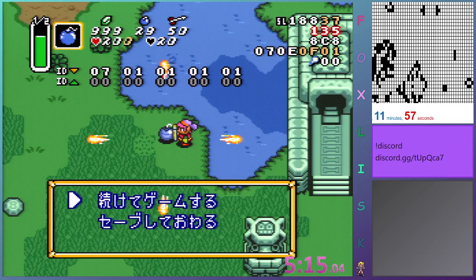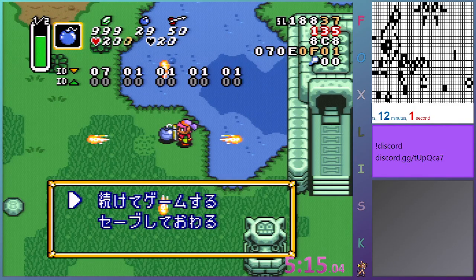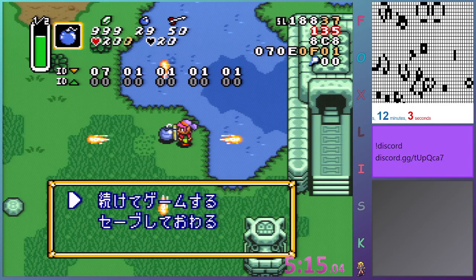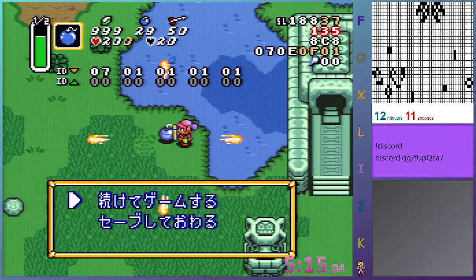So in this case, the bomb's quota is 2, right? You can have 2 bombs on screen. If you try to place a 3rd bomb, the game doesn't let you. So it says, what's my quota? The quota is 2, so it starts looking at slot 1. The fact that the quota and the first slot that it looks at are the same for the bombs is, by the way, just a coincidence. They're not the same for all items.